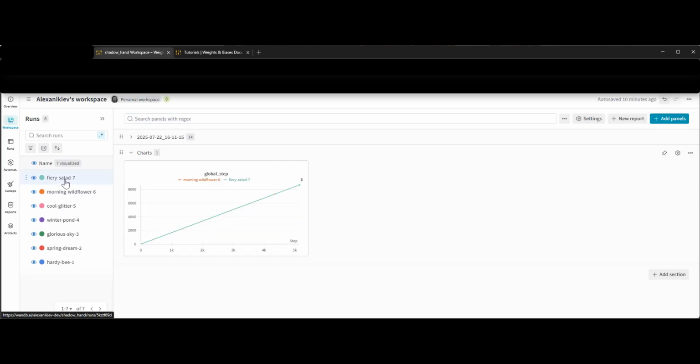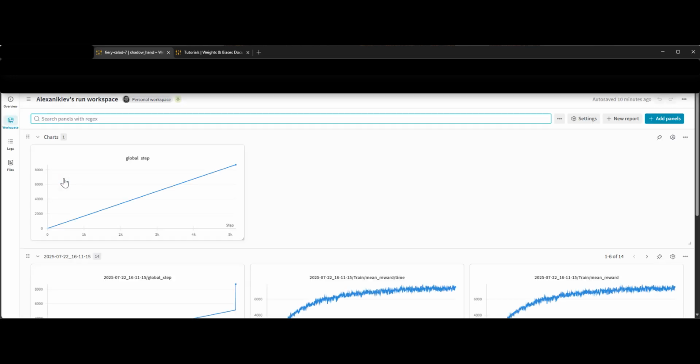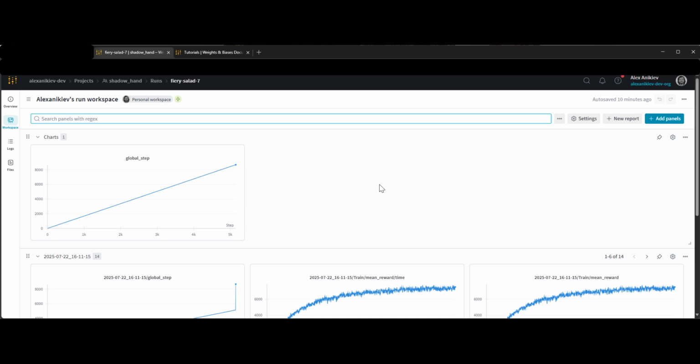Then we have a new experiment and a new run registered. Let's take a look at what's in there. As you can see, we're halfway through, about 5K steps, for dexterous Shadow Hand RL training using RSLRL.